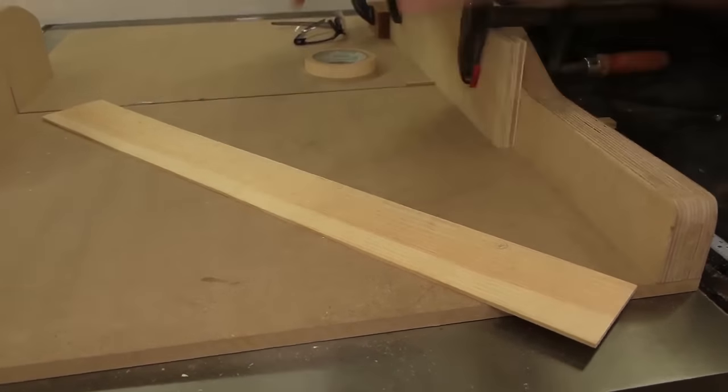Now we're gonna hit the other side. So this is the top. I'm referencing off the bottom here. So let me take this scrap piece here. And what I'm gonna do before I bundle these is I'm gonna make that initial cut with this scrap piece, okay? So I'm gonna come over here and I'm butting up against the tooth. And this is going to give me my space there. Okay. I've got one over here, but I want to make sure I use that one.